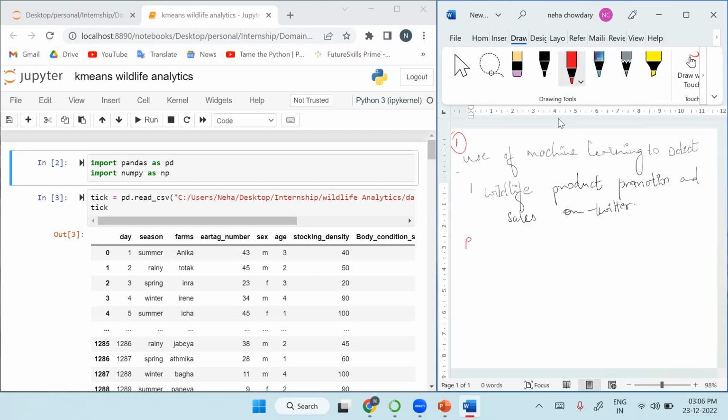The problem statement here is identifying illegal sales of ivory and pangolin scales using Twitter data.